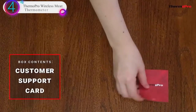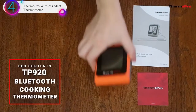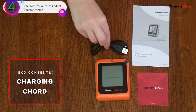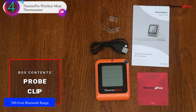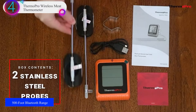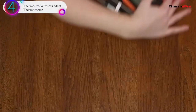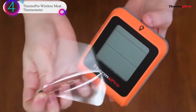In our list, the number 4 product is the ThermoPro Wireless Meat Thermometer. Easy-to-use, multifunctional app: receive real-time alerts on the go with the ThermoPro BBQ app on your phone. Set your desired food temperatures, customize alarms and timers, and view graphs. Preset USDA-recommended temperatures for types of meat help you cook to perfection.